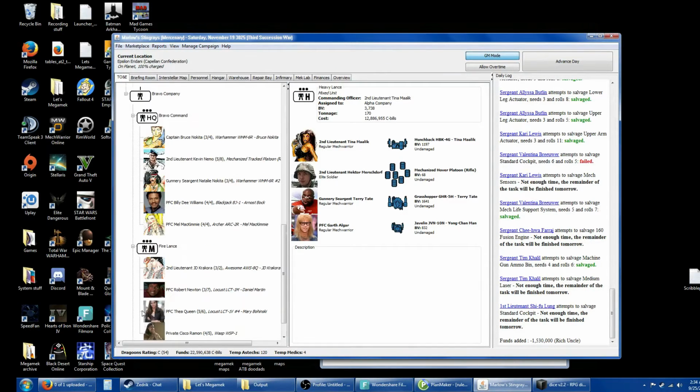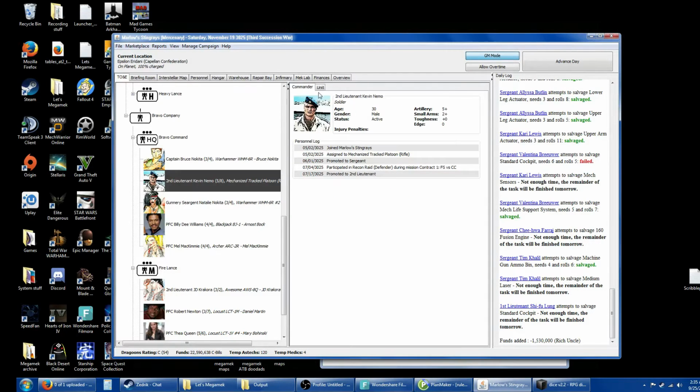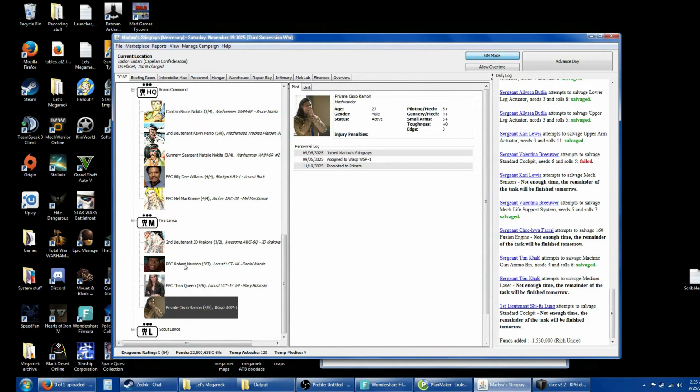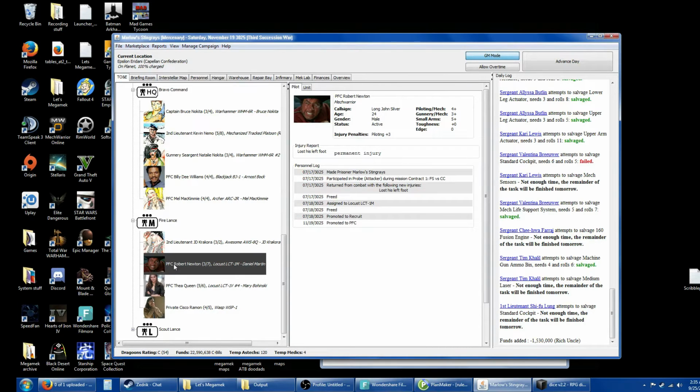For Company 2, Bravo Command is Captain Nokita, and he's brought his 2 Warhammers, Archer, and Blackjack, although I don't know if I'm going to change that or not. And then he's joined with a mechanized tracked platoon. Then the Fire Lance, I've moved Kokora JD here, and I've put a lot of the PFCs. 2 of these, Cisco and Thea, are green enough that I'm probably going to put them through some training in the Fire Lance. And then I have Robert Newton here just filling out the 4th slot.